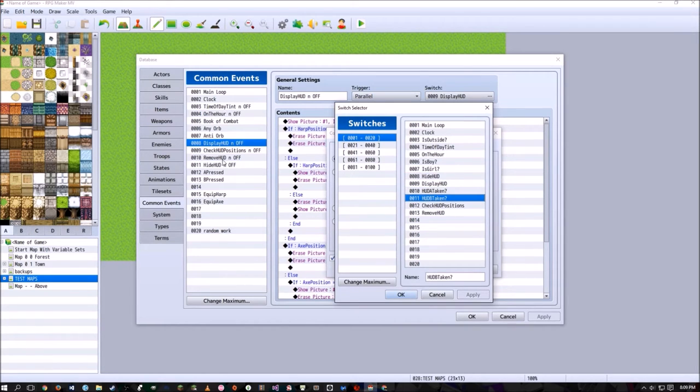And, well, I guess not exactly each, but for a lot of them: hide hood, display hood, hood A taken, so the hood slot A is taken, hood B taken, check hood positions, and remove hood. I think that's all of the ones I've used. Oh, and is there any other switch? No, I don't think so.